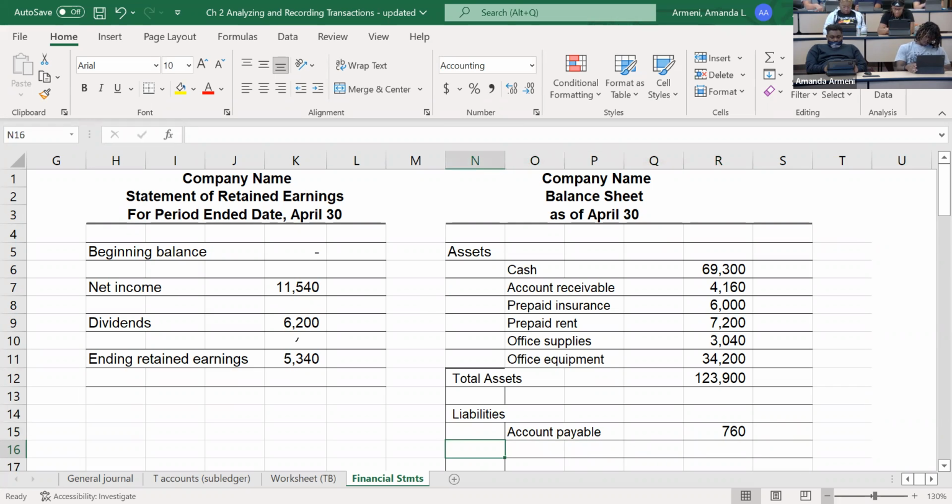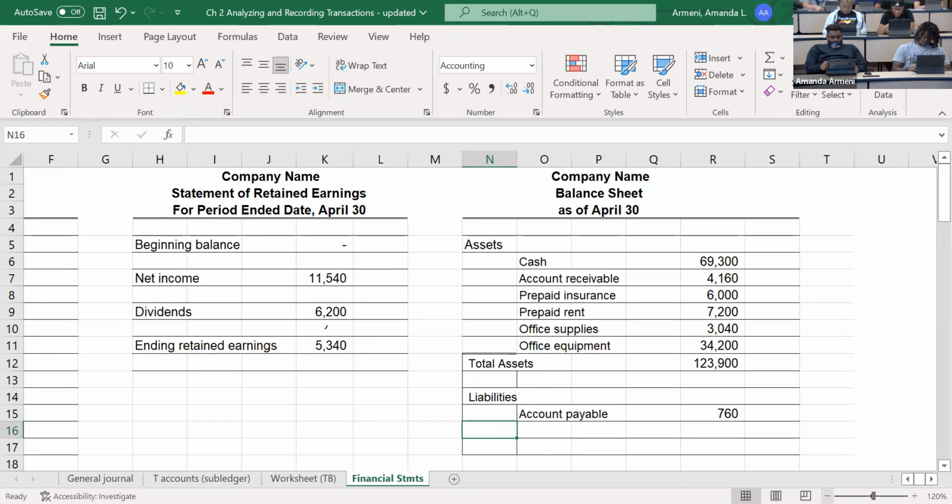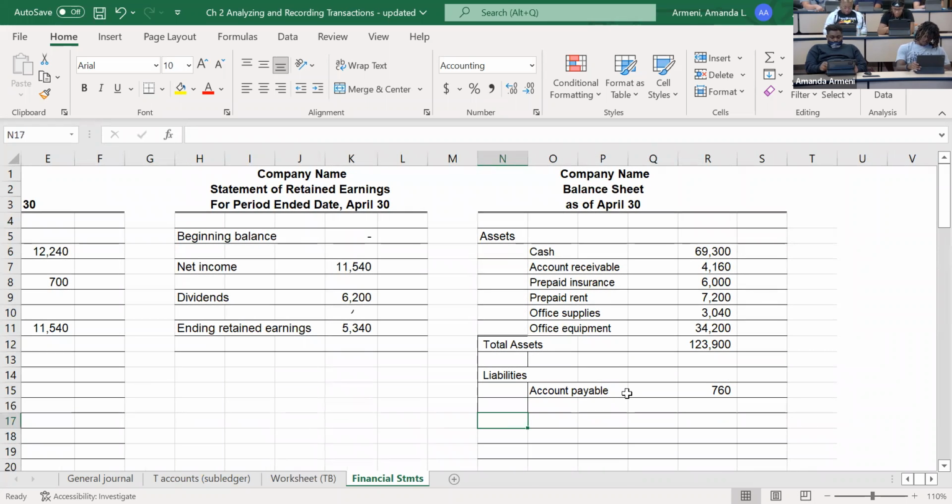Now, here is where students oftentimes trip up when it comes to making a balance sheet, right? Because we said the balance sheet is the accounting equation. So you think to yourself, oh, all right, well, if I have all my assets and my liabilities, then I'm going to list all this stuff in there too. Common stock, revenues, expense. Don't do that. Because each account should only appear on one statement.